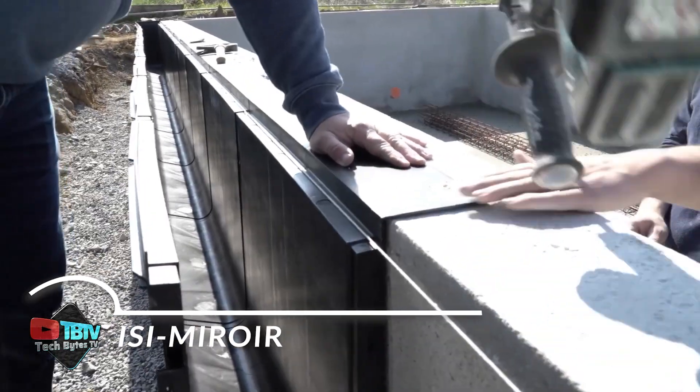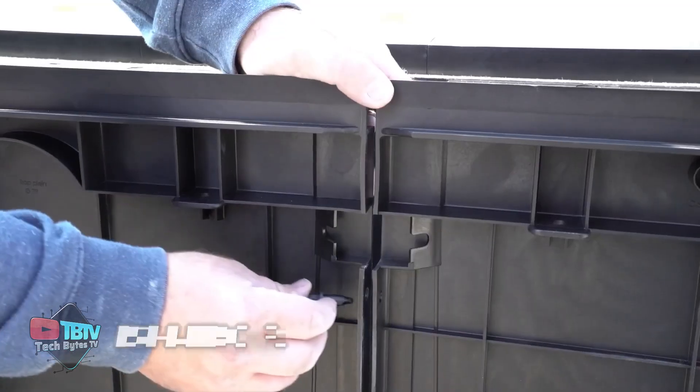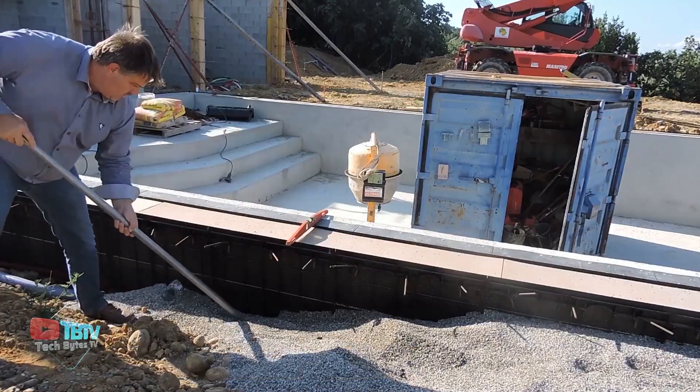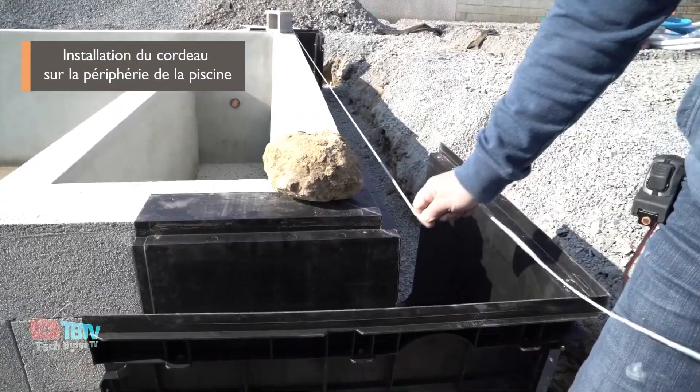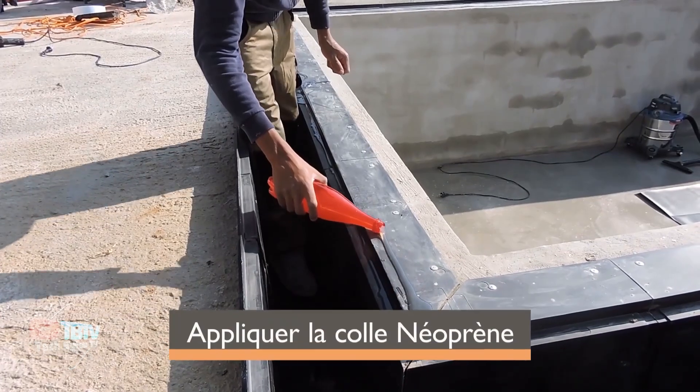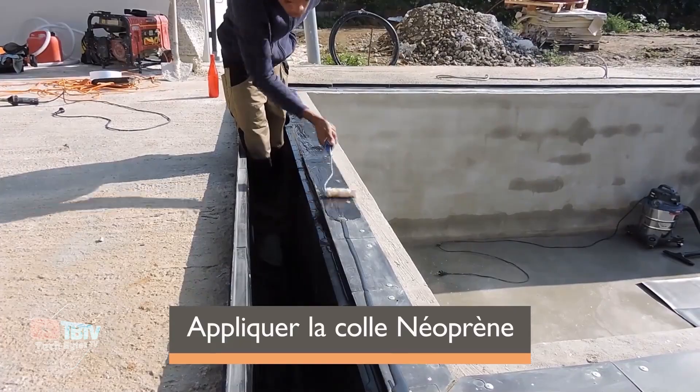The majesty of an infinite pool, where the water blends harmoniously with the surroundings, is an experience that captivates the senses. With the water level at the edge, this pool creates a sense of continuity and expanse that seems to merge with the horizon, creating a sense of infinity and a unique dazzling reflection.